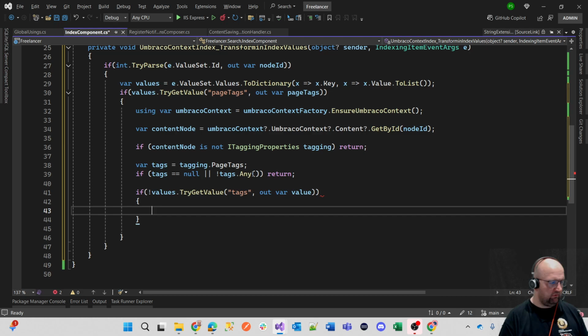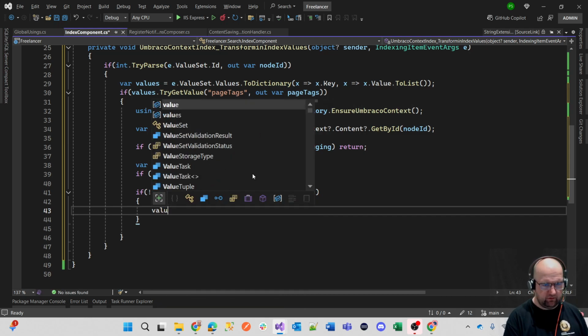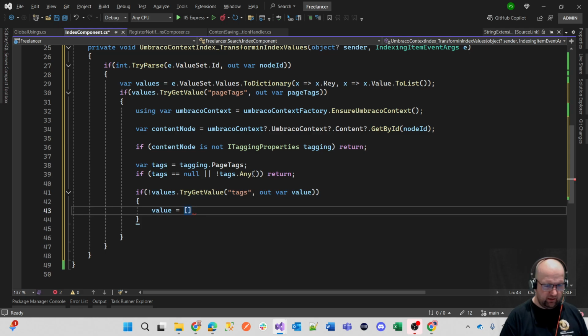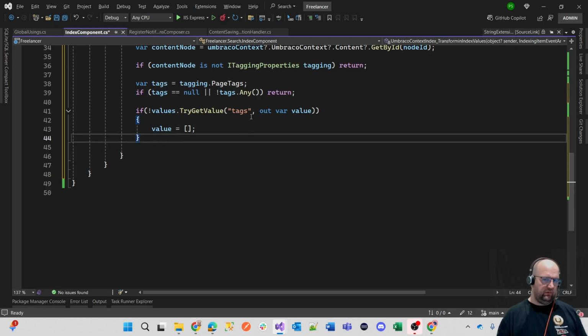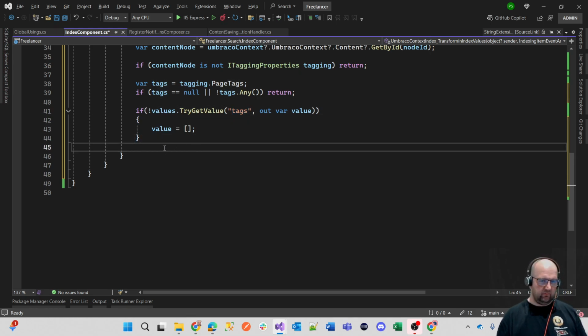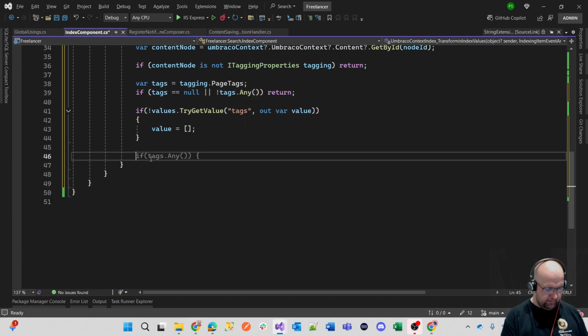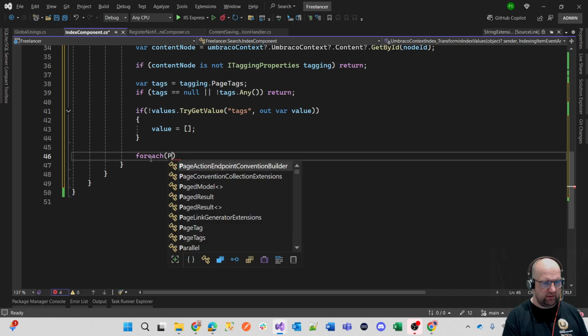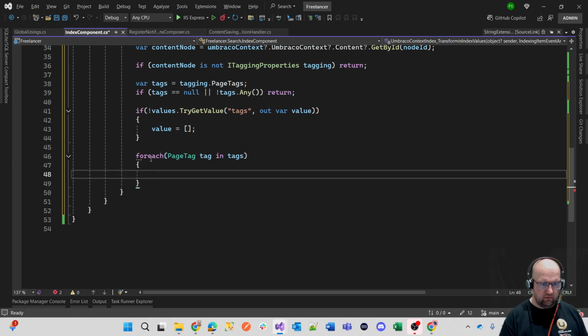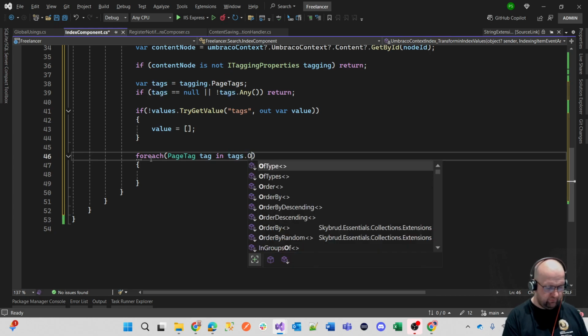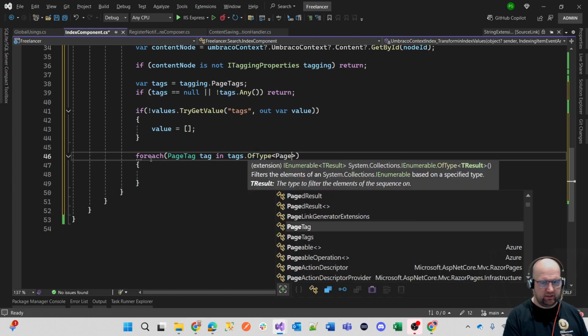If we couldn't really get a value from it, then set value equal to an empty array. Okay, so if we don't have tags, then we're setting that to an empty array. So then foreach var, it's not a var, it's PageTag in tags that are of type PageTag.